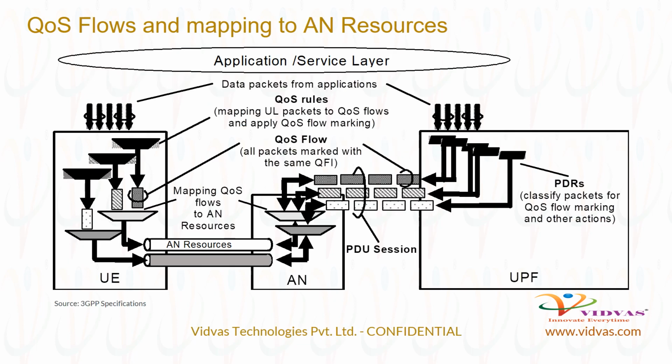Here, we discuss QoS flows mapping in 5G core. QoS Flow Identifier or QFI is newly introduced in 5G. In LTE, QoS enforcement is done at bearer level. In 5G core, QoS enforcement is done at flow level. We would go over QoS details in other videos.